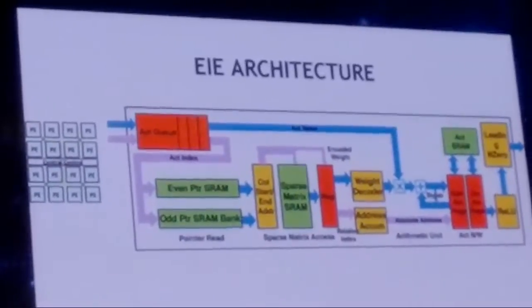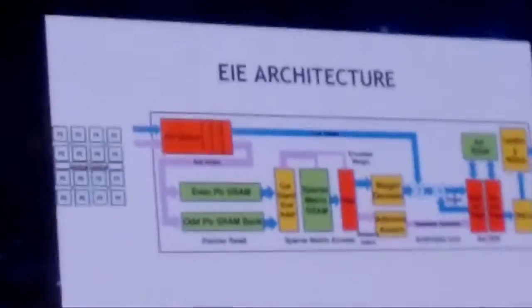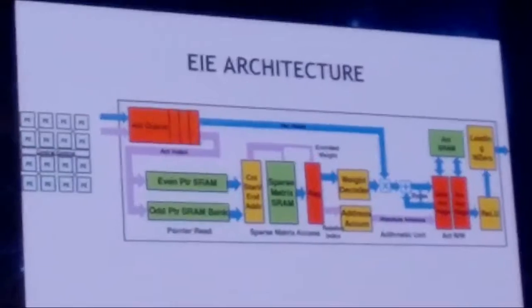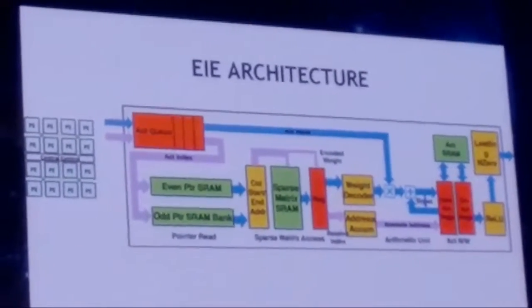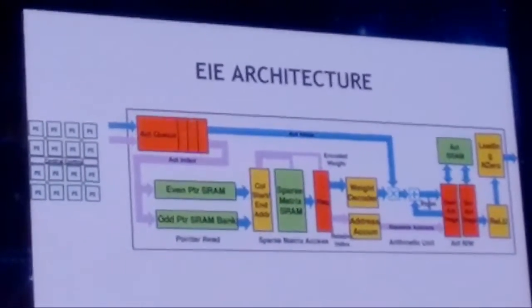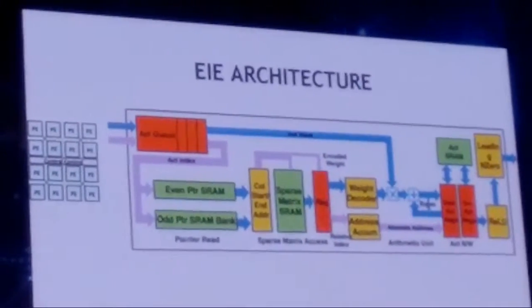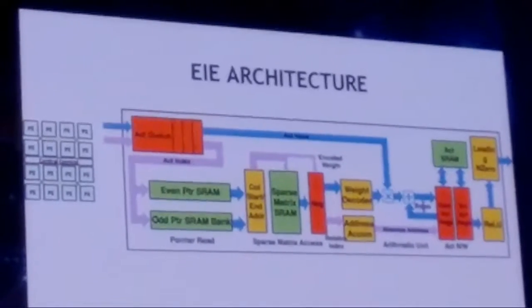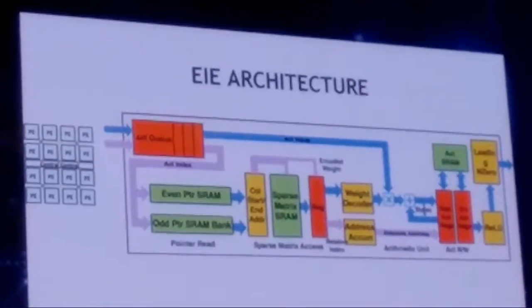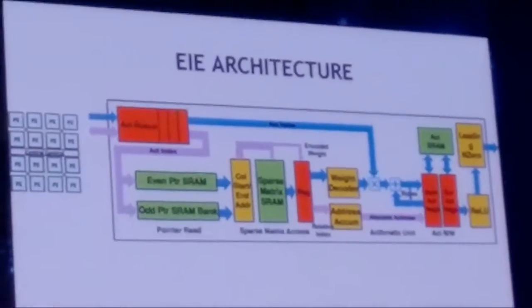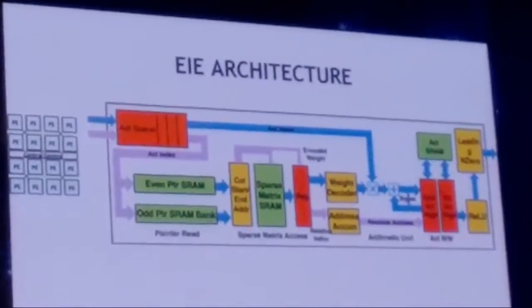We can also compress the pointer structure, so instead of having to keep 32 or 64 bits per pointer as in a conventional sparse matrix package, we can run length encode them at 4 bits per pointer. So the overhead of storing those pointers becomes negligible. We expand them through this accumulation process. Because we're doing trained quantization, we basically have a code book that would be very expensive to do in software. It's absolutely dirt cheap to do in hardware. And we can basically get all of the advantage of sparsity and compression with essentially no overhead by using special purpose hardware to take the hard parts out of that.